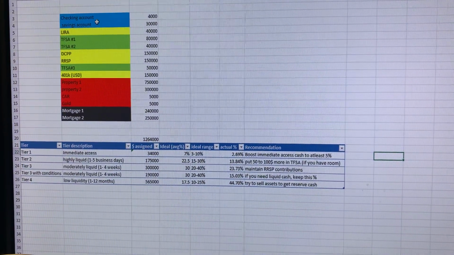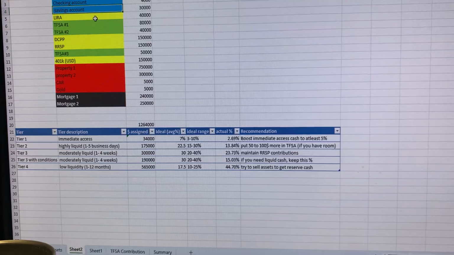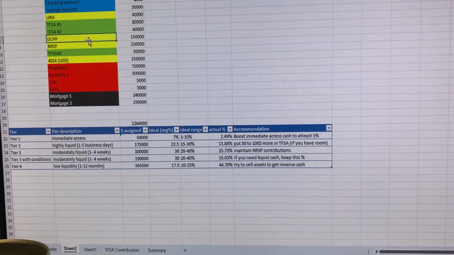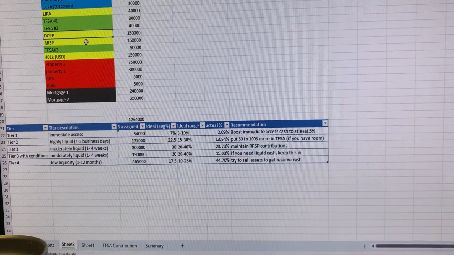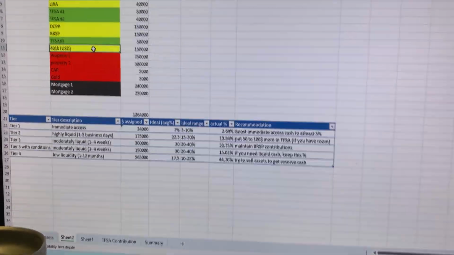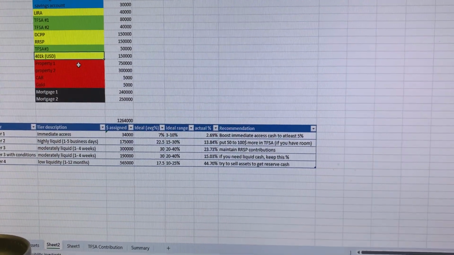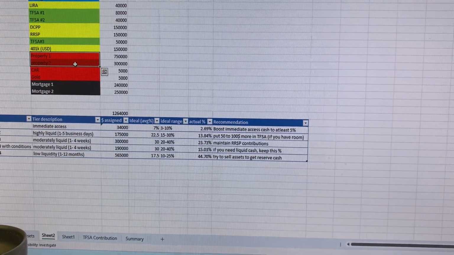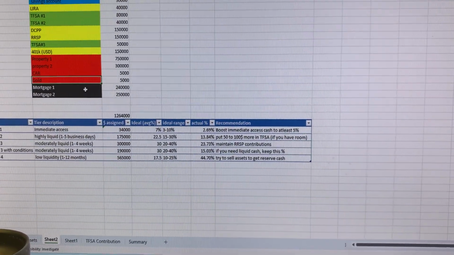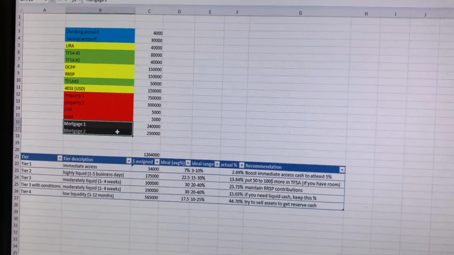So we have different accounts. You might have a checking account, a savings account, money in your locked in retirement accounts, TFSAs. Maybe your employer has a DCPP, you have an RSP. And then you might have worked in the US and you might have had a 401k from there, and you might have a couple of real estate properties, a car and some gold, and so you might have some loans you need to pay off, predominantly mortgage loans.